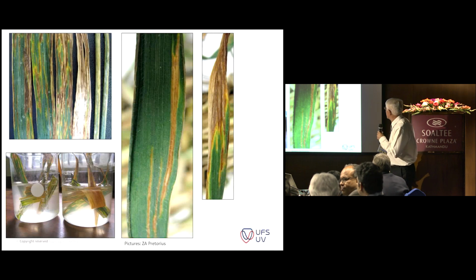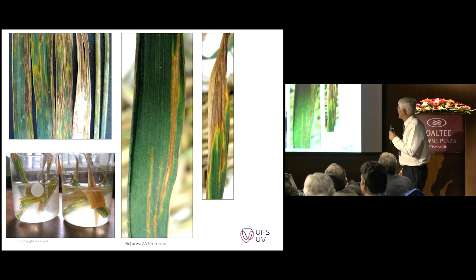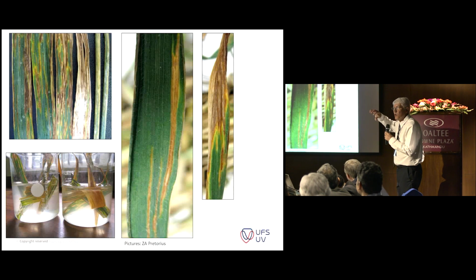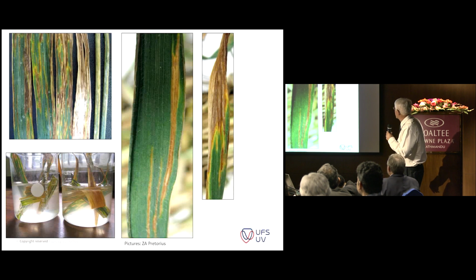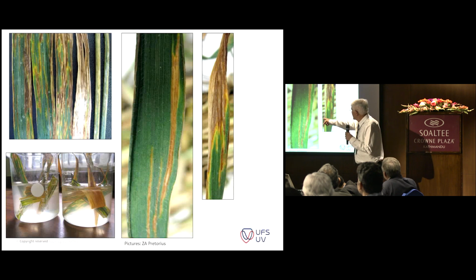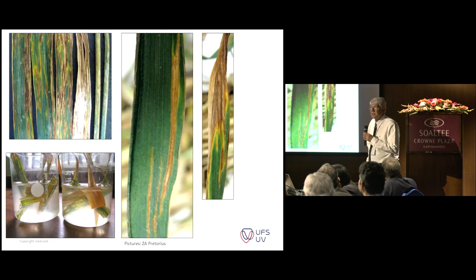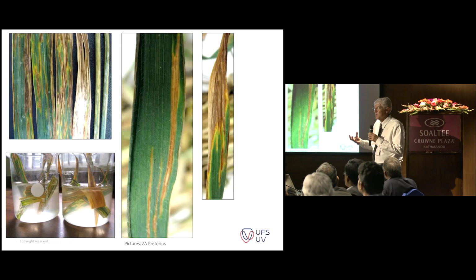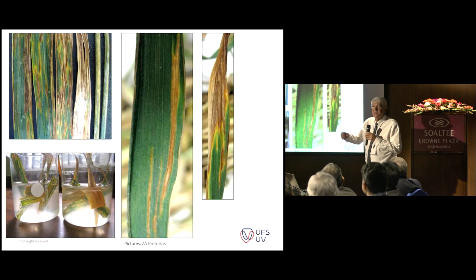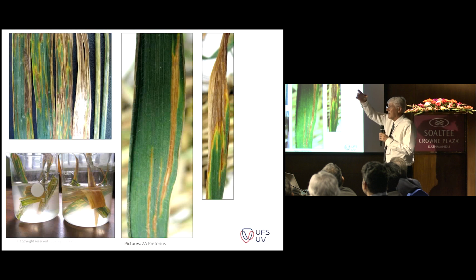Okay, next one, Gordon. These are some pictures I took back home, just again of the symptoms that we see under our conditions. Very similar, streaky, and it's kind of an oily border around the lesions, the chlorotic and necrotic lesions. And a very good test, if you're not familiar with this and you suspect that you have bacterial infections, is just to put the infected leaves into a beaker of clear water, and within 5 minutes you can see they become milky as the bacteria ooze out into the water, and you hold it against the light. It's a very simple diagnostic procedure.